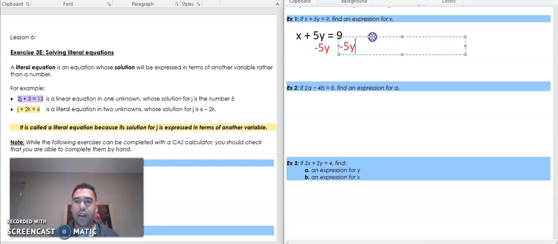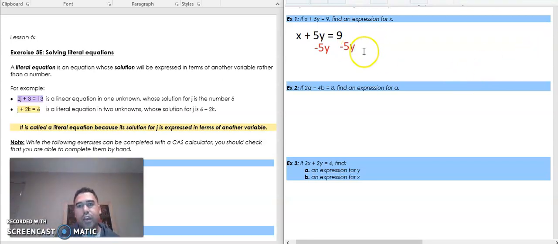Right now we haven't necessarily changed anything within the equation here. All we've done is said that we want to get rid of this 5y, so I'm going to apply this rule to the left and also apply it to the right. What will happen in turn is that the plus 5y minus 5y will equate to 0, which is the whole point. We want to try to get rid of it.